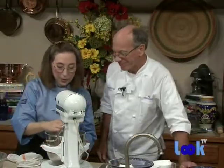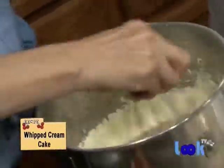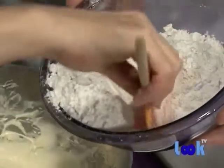And we're not quite done because we're done with this part of it. We have to add it in 2 batches, and I'm just going to get it from the side of the bowl and the bottom where it never quite mixes in as well. For this, I use a silicone spatula, and here we have about half.